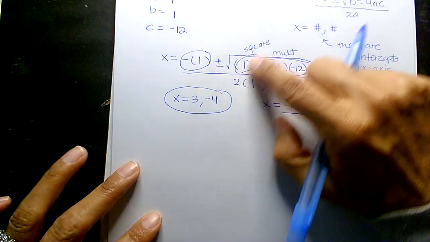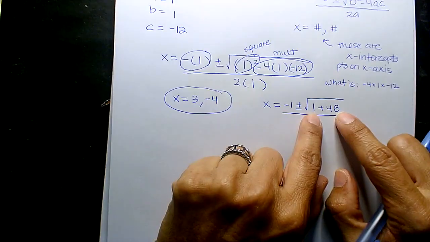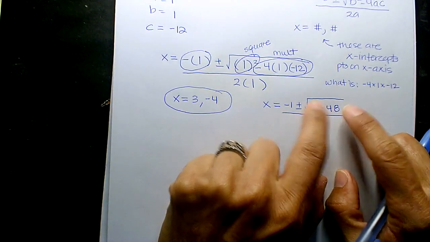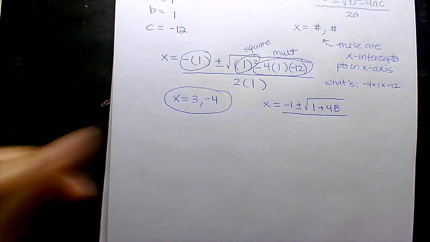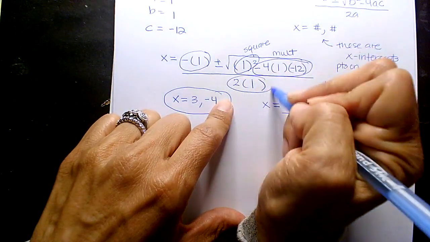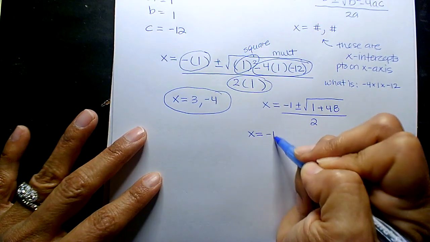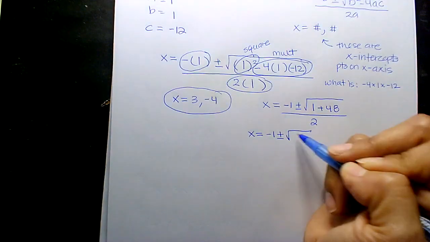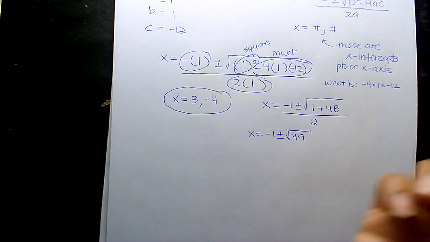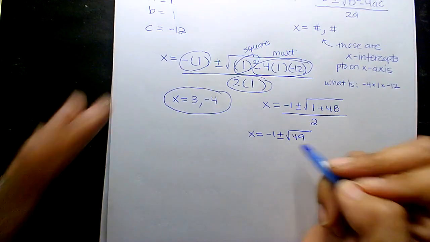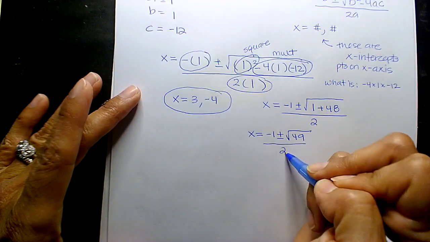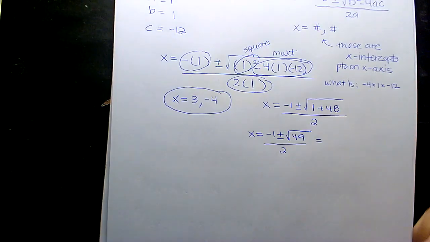This is a multiplication. This is a square. Afterwards, this is a common mistake when you are solving it by hand: you just add them afterwards. Okay? So hold on. And then 2 times 1 is 2. So now what do I get? X is equal to minus 1 plus or minus, and you're jumping ahead, 49. Perfect. What's 1 plus 48? 49. All over 2. Okay, what is the square root of 49?